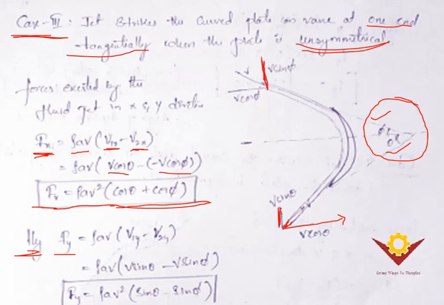And similarly, for the force in the y direction, here you have v sin theta, and here we have v sin pi. So that's why you're not getting 0 here. It is not equal to 0. Why? Because the angles are different, you're going to get different values. Clear? So finally, the force in the y direction is rho a v square into sin theta minus sin pi. Clear? Thank you.